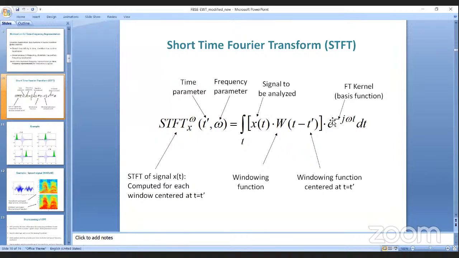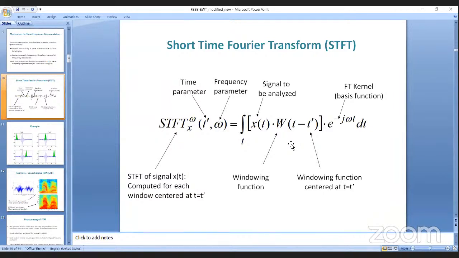Then you apply the Fourier transform kernel, multiplying with e to the power minus j omega t, similar to the Fourier transform. Here you can see that using this window introduces another parameter, t dash. That is the center of the window, and it gives you time information. This window is localized in time, so after some time it becomes 0. That gives you a nicely localized part of the signal, and then we can compute its Fourier transform. You get the spectrum, the frequency information, for that particular window of the signal.